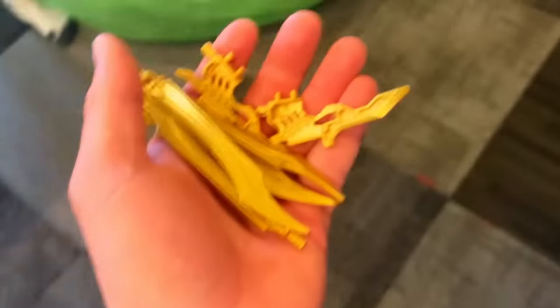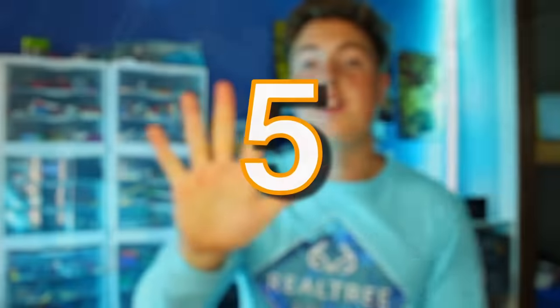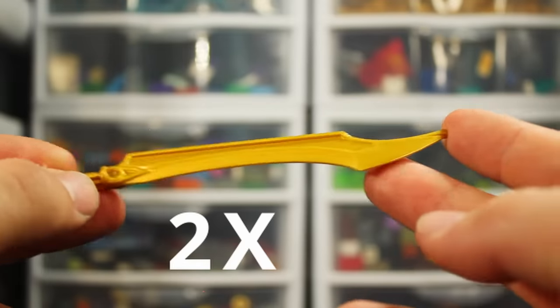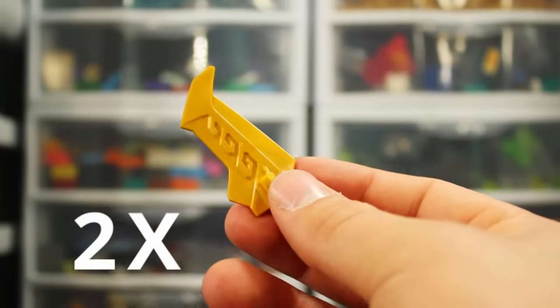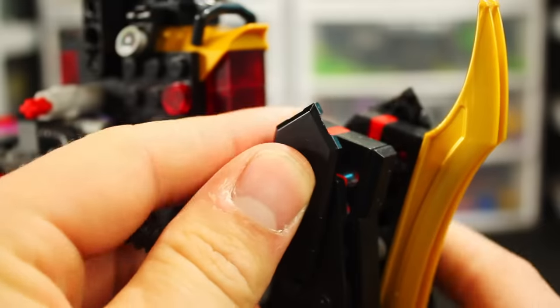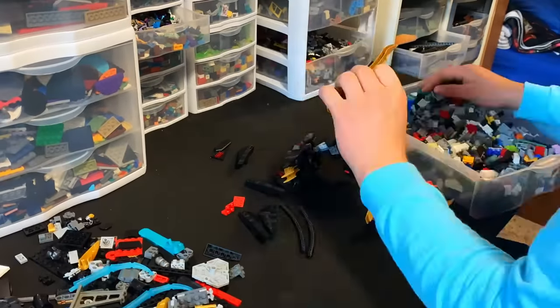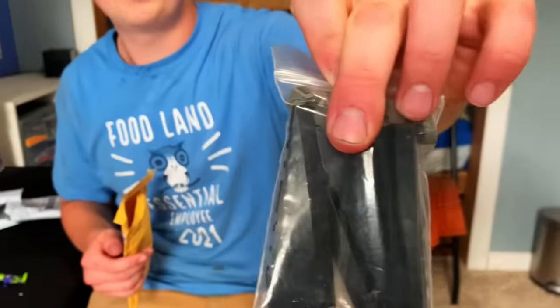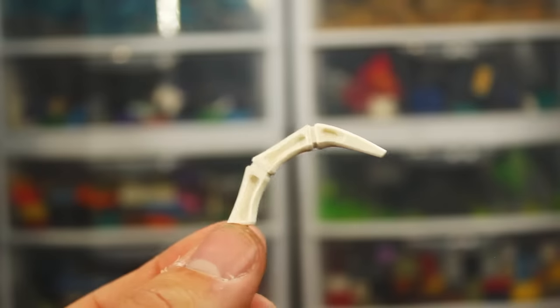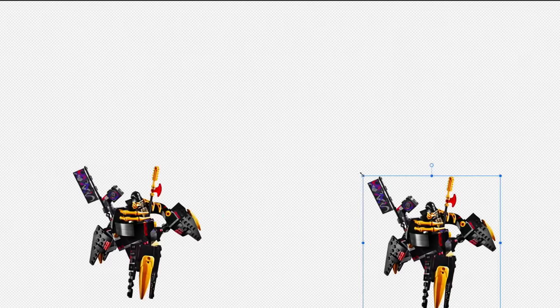Now it was time for the three legs. I ended up using a bunch of my brother's gold pieces to make these legs. For one leg, I used five different types of gold claw pieces: two of these long sword-type pieces, two of these newer claw pieces, and then one of these claw pieces that came in the original set. I also used Nexo Knights shields because they were pointy and they just looked really cool. I also had to order some nice big slope pieces to finish off the legs. But in the minifigure scale LEGO set, they used these pieces right here — but I was building this like three times the size.